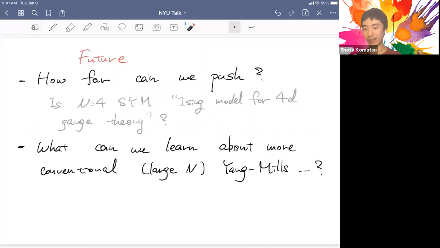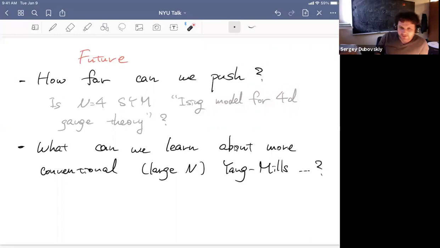On the other hand, if the AdS volume is very large, then it's like going to the IR, so I can use the effective string description to compute some observables. The nice thing about this AdS setup is that by changing the size of AdS, you can continuously go from the perturbative Yang-Mills description to the effective string description. That's one direction I'm thinking about these days.